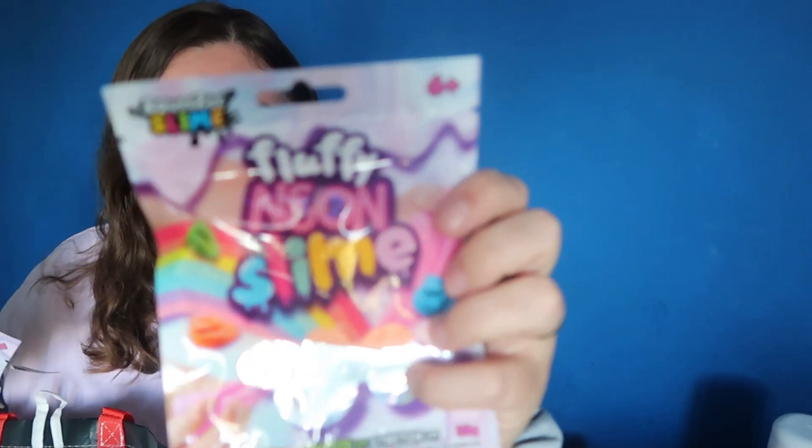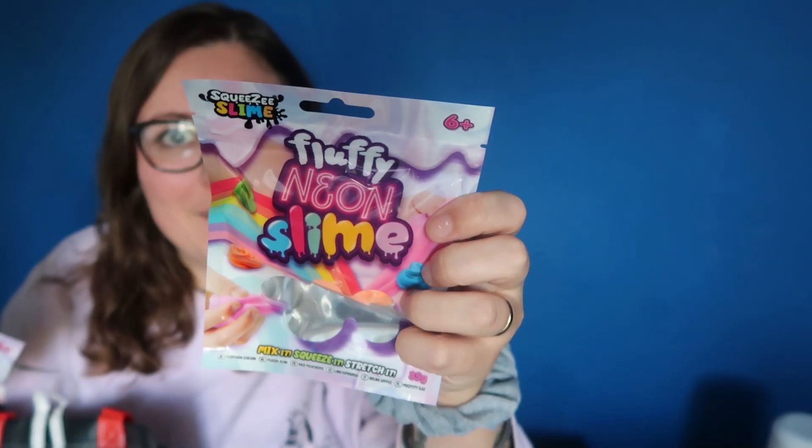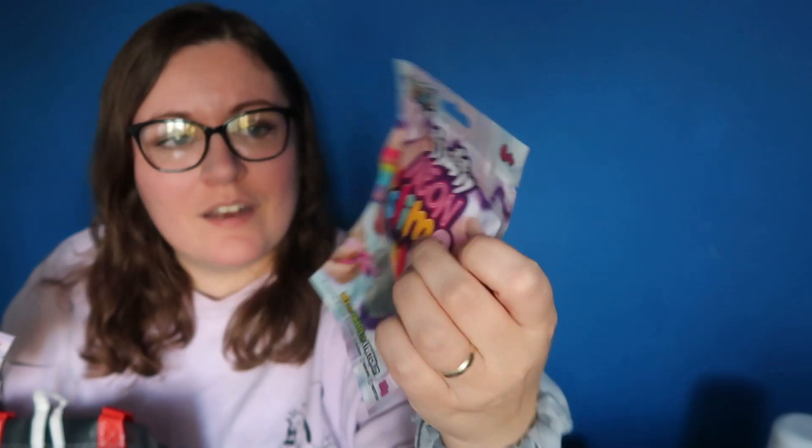I found some fluffy neon slime — they're getting some new toys in Poundland. These are going to be for my nephews and my son. I picked up several different colours — a little fluffy slime pack, they were one pound each. I'm going to start picking up little toys and bits and pieces here and there. And a can of ravioli for my son because he loves that. I think that might have been it from Poundland.